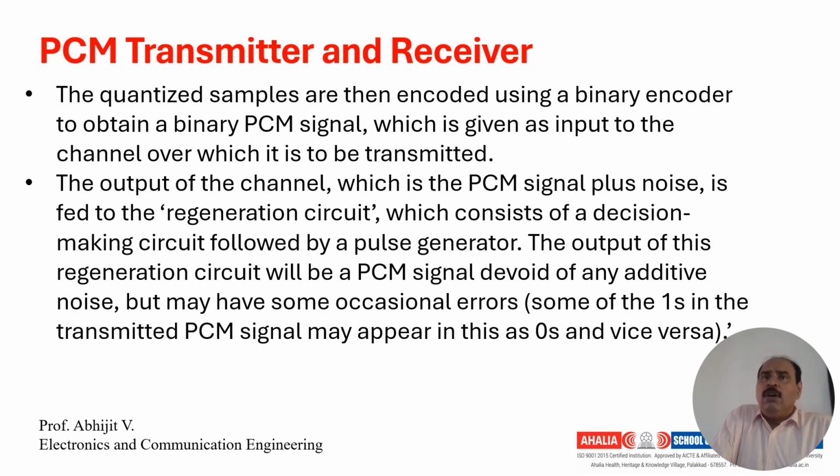So I believe all of you are very clear with how a PCM signal is generated, transmitted and received. Is there any clarification regarding the PCM transmission and reception system? Anybody? This is a very common question that appears in your university exams. You may be asked to explain PCM transmission and reception with neat block diagrams. Is that clear?